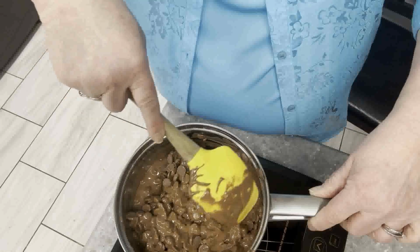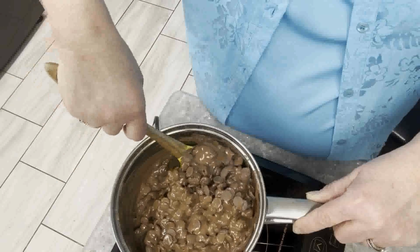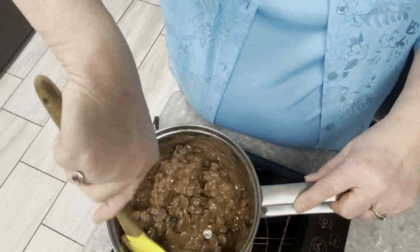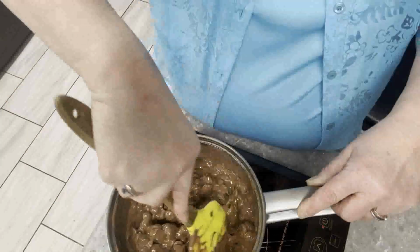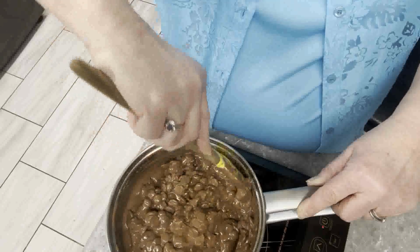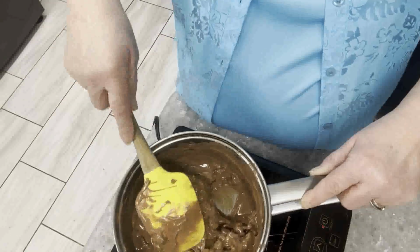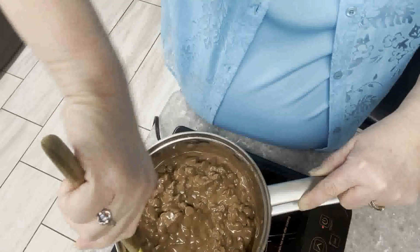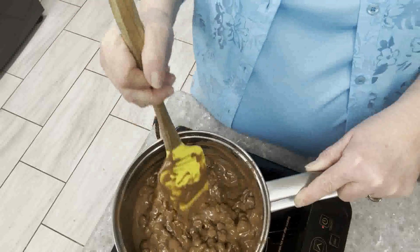How long it takes to temper chocolate has a lot to do with your room temperature. If it's very warm in here, it may not set up properly. You may have to refrigerate some of it after you get it set and you know that it's tempered. If it's cool, say between 66 and 70 degrees, that ought to be a good temperature to temper your chocolate in and not have problems. But as you can see, it's melting right along.